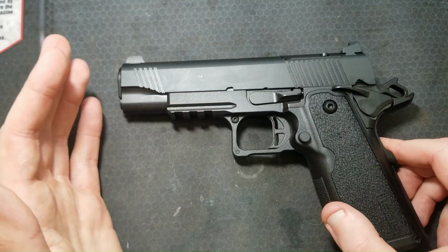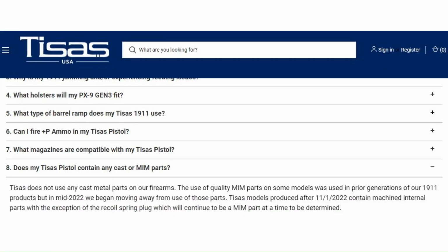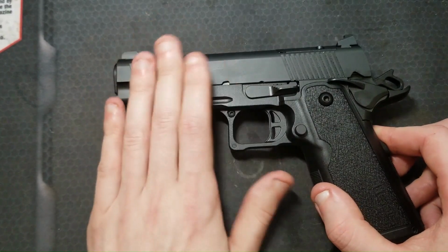Now here's what I was most surprised by. I will quote what I found on the FAQ page. "Tisas does not use any cast metal parts in our firearms. The use of quality MIM parts on some models was used in prior generations of our 1911 products, but mid-2022, we began moving away from the use of those parts. Tisas models produced after 11/1/2022 contain machined internal parts with the exception of the recoil spring plug." They're saying the internals of this gun are billet.